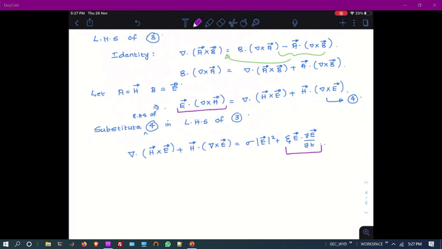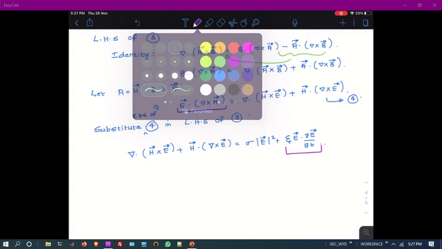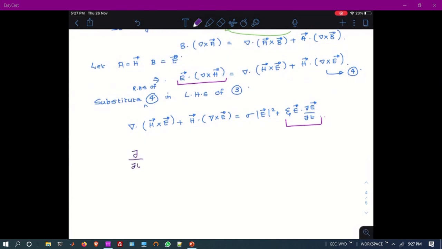Okay. Now we want to find what this expression is. E is a function of time also, so you cannot directly take E inside. Instead, we are going to look at what happens if you take E inside. What is dou by dou t of E dot E? Since E is a function of time, you cannot just say it is the magnitude of E squared, because you need to differentiate with respect to the dot product. So using the chain rule of differentiation, I can write this as E dot dou E by dou t plus E dot dou E by dou t. This is equal to 2 times E dot dou E by dou t.